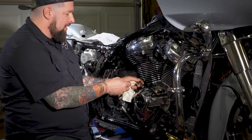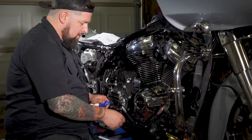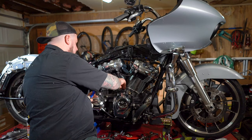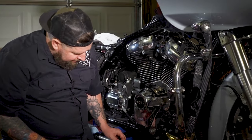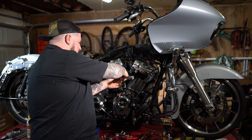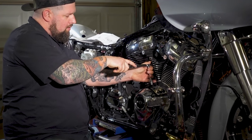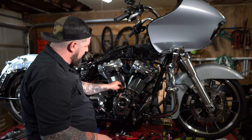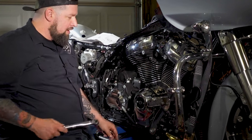Then we're gonna take our new hardware and add some medium strength thread locker to it, and thread it right down in there. Then from there, we can take our 3/8 socket and our torque wrench and torque it down to 100 inch pounds. All right, that's torqued properly. Now we're going to take our feeler gauge, check the back lifter. Still has that same clearance, so therefore, that one's good to go.